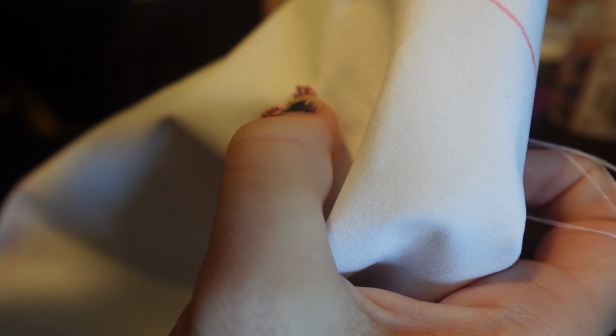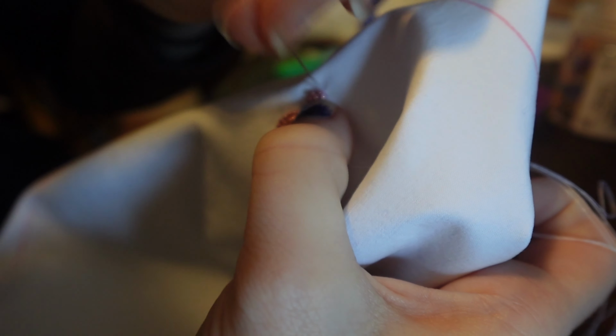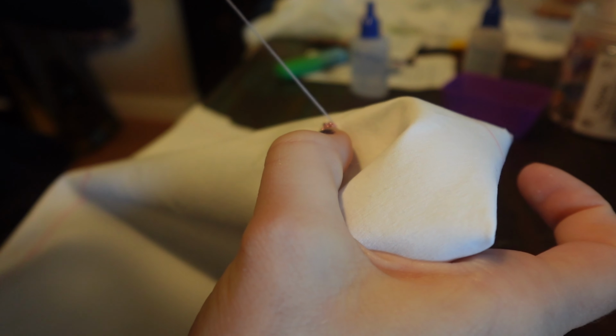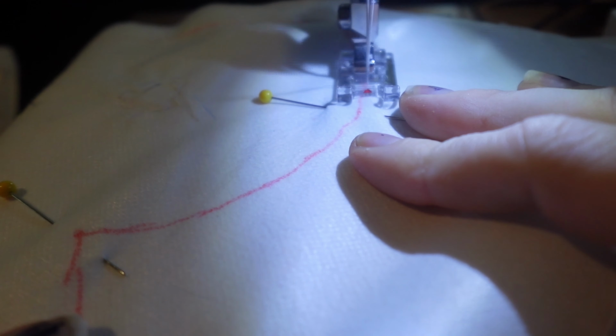And you don't want to have your sleeves fully made yet, because if you do, then you're sewing through the front and the back of the fabric, and then you're going to be able to see very clearly that those were put on after the actual thing was constructed. And now we're going to jump straight into our scallops. Scallops seem really scary, but they're not that bad.